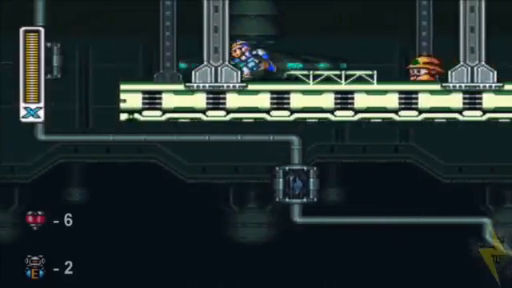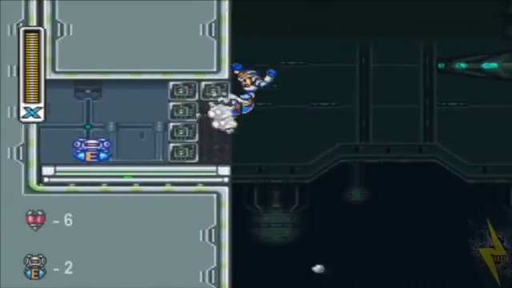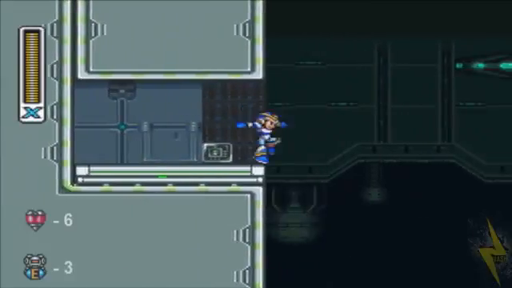Get this extra life. Get a running start. Jump! And here is your third sub-tank. Just jump on it and it opens. Bam. We're doing so well.